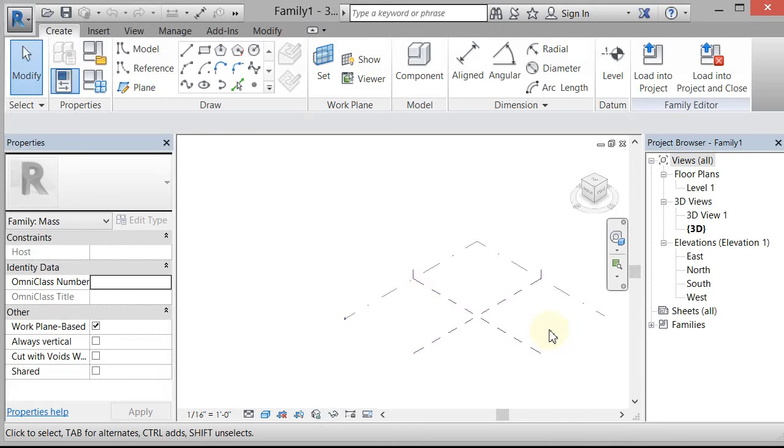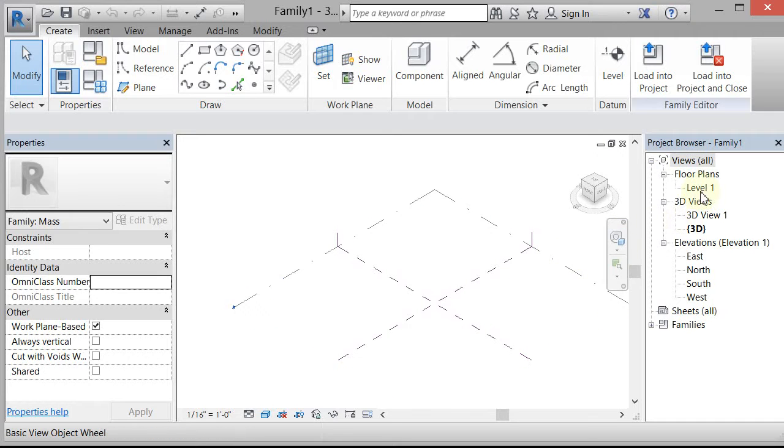Now, we did some modeling earlier, or I talked about modeling earlier with model lines and without putting constraints or parameters on the model lines, but we're going to go ahead and do that at this point. So basically what I want to set up is a series of reference planes that I can sort of glue my model to. So it's a rig basically.